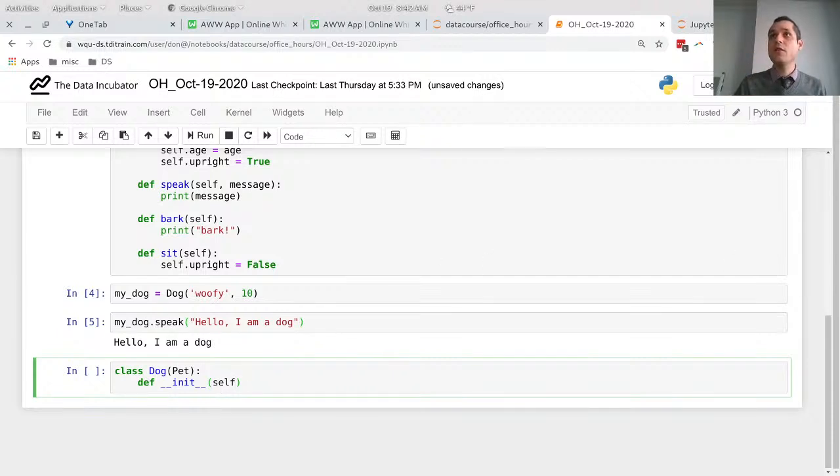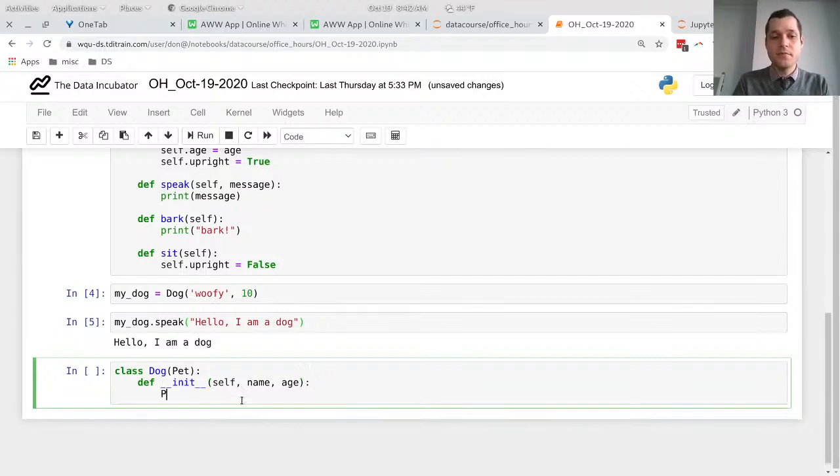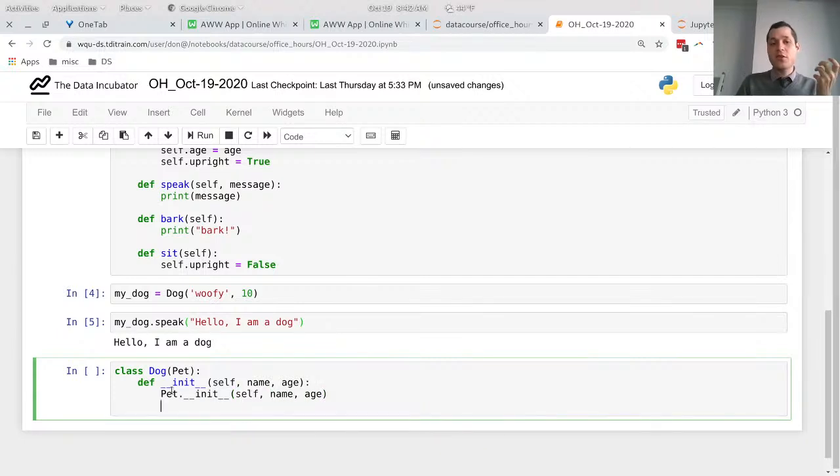So what we're going to go ahead and do here is we're going to say self, and we say, okay, well, the dog accepts a name, an age, and that is it. However, we're going to make use of its parent's init method. This here creates those first 2 attributes, name and age, and then we define the additional attribute called upright.